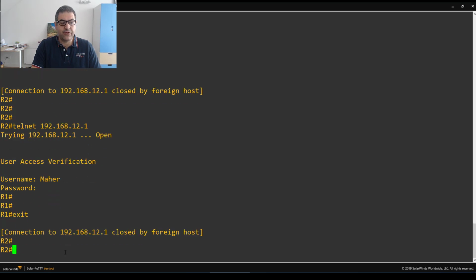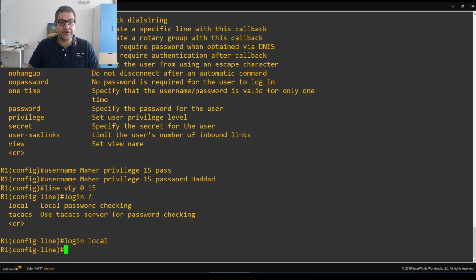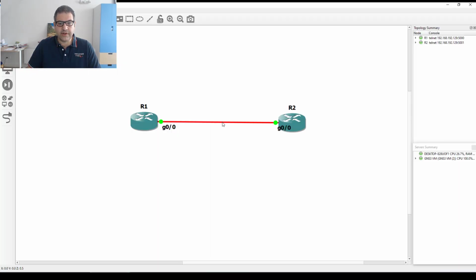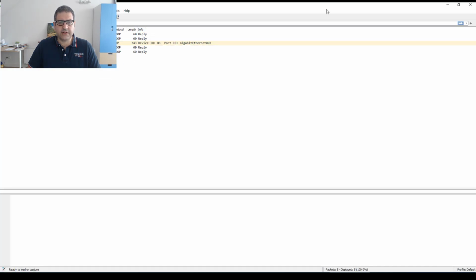Now, I said to you before that this router or the Telnet is clear text. And for this reason, I just want to show you how, if you put username and password, if anyone is sitting in the middle, he can see them. Let's do an experiment. We go to the GNS3. And over here, I will just make start capture. All right, so Wireshark is now enabled, so it's capturing. If we go inside Wireshark, then we can see it has started capturing.